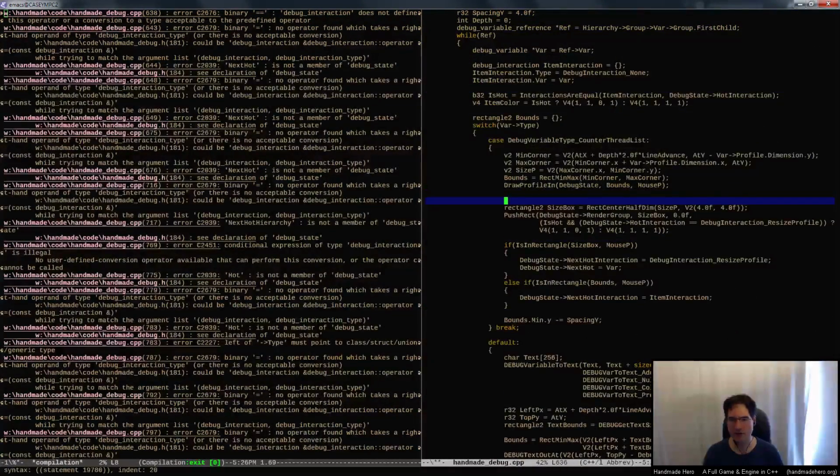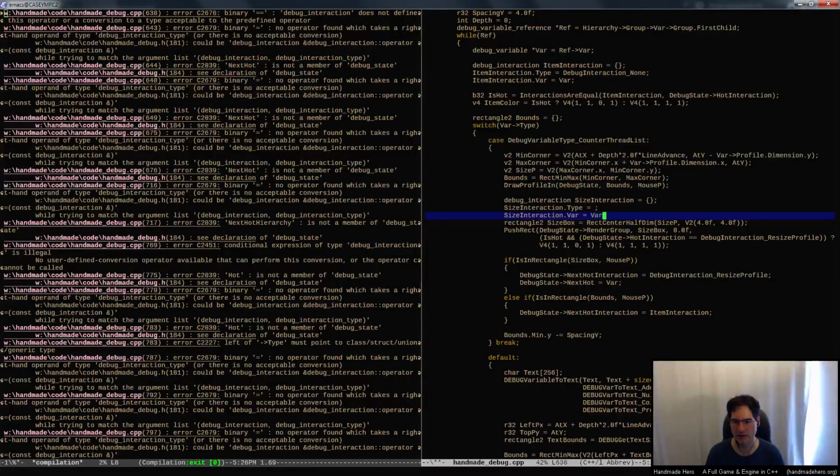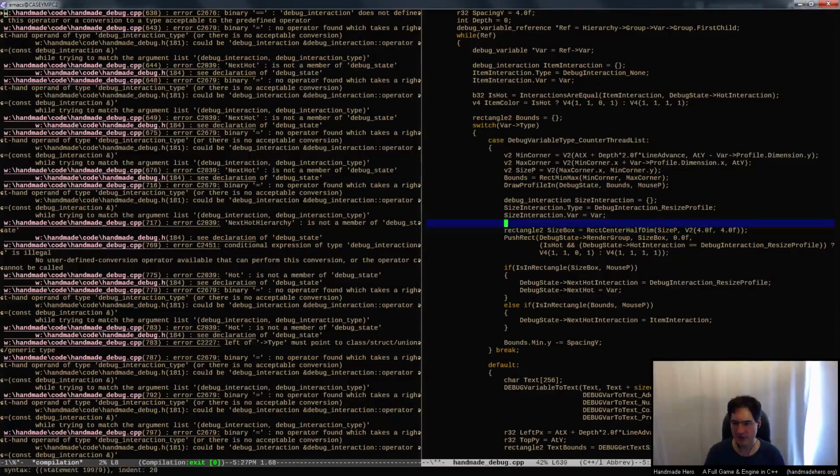So then the only real thing we have to do now is do that again for this guy because we have the size box. So this is our size interaction. And the size interaction, again, is pretty rote. It's just saying the exact same thing in terms of the variable. It's going to interact with the variable. Not to be confused with the variable. I guess we should say interact with a variable, right? So we're going to do a resize profile thing here, and we're going to have it so that that interacts this way. Okay, and then we've got the standard stuff that we were doing before.